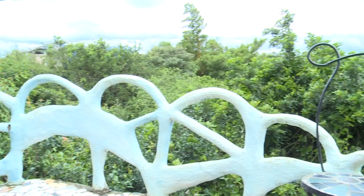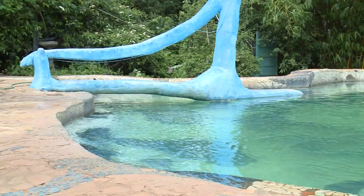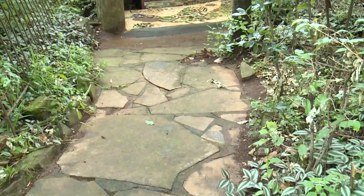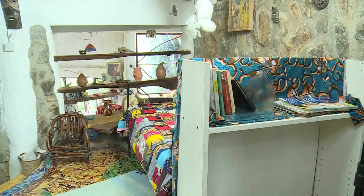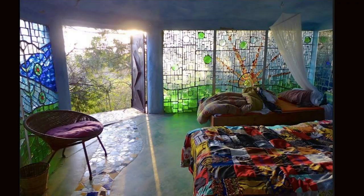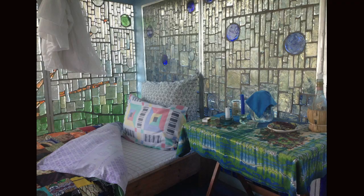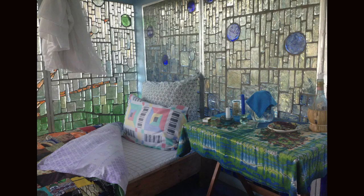Then I have the glass house, which I built for my uncle, who lost his wife and needed family. And it's made out of Daldever and glass. He then also unfortunately left us. And now I rent it out. It has a double bed down below, a bathroom and a living room and a little garden outside. And I'm just about to build in a kitchen into it so they can self-cook for themselves. Upstairs is more glass and a nice veranda and 2 single beds. And it's very popular, the glass houses.